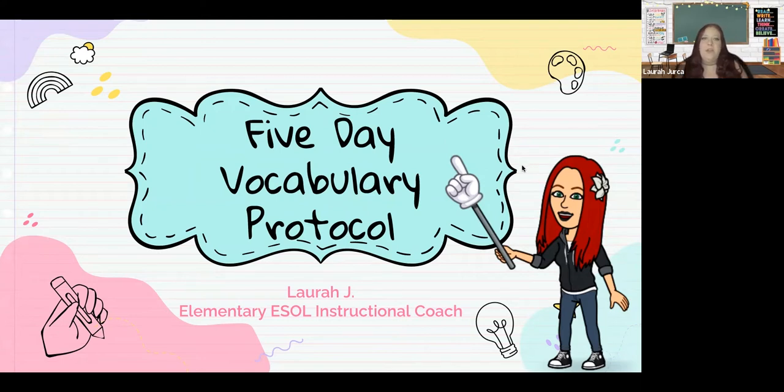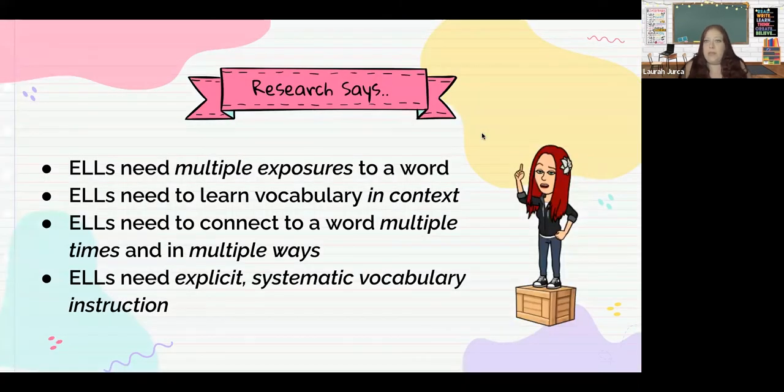And today I am here to talk with you about a vocabulary strategy that I particularly like. I sort of developed it based on research I had done around vocabulary instruction, and I call it the 5-day vocabulary protocol. We know that for our English language learners in particular, direct vocabulary instruction is key to their success, their reading comprehension, really just everything academically. So jumping in, I want to say, first of all, I've used this strategy with students as low as second grade and with students as high as eighth grade.